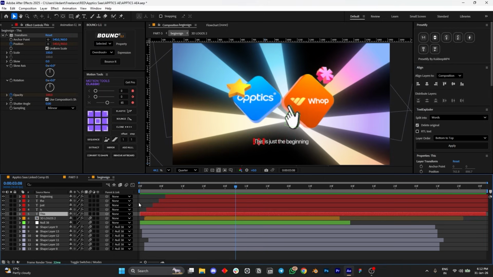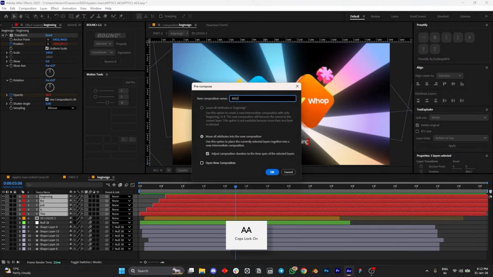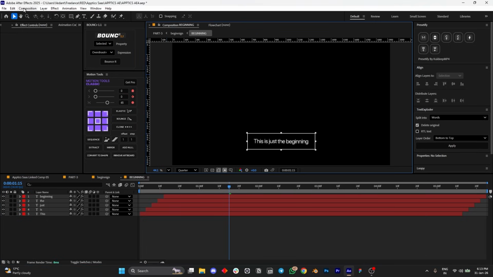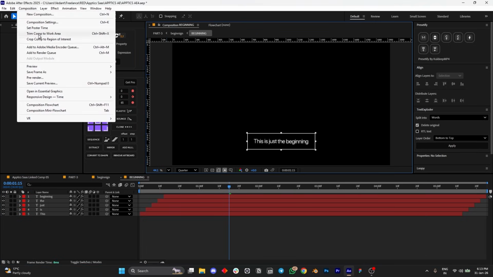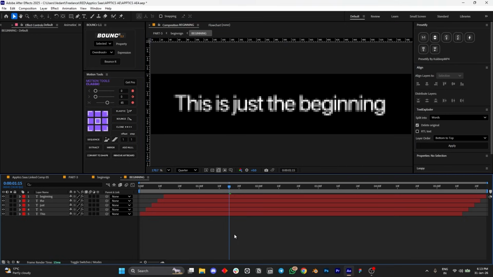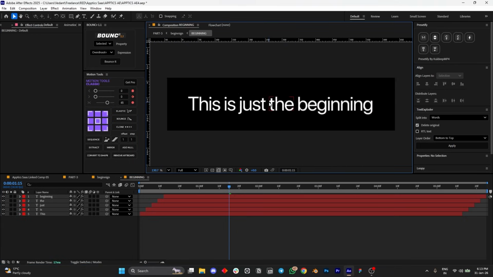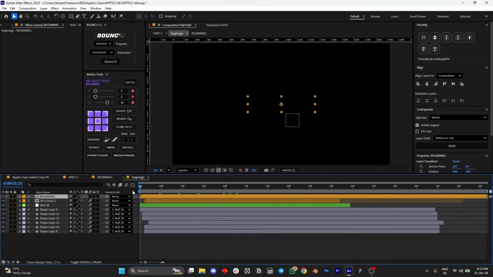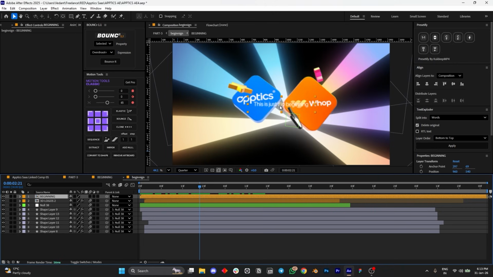Now, what I did was, I needed a gradient look on overall of all of this text. So I just made a comp, Control-Shift-C. There's this trick you can do. You can just press this button, select this portion, go to composition and select crop composition to region of interest. That way you have cropped the composition to this much only. Now you don't have to tackle extra spacing. If it disappears, just press Control Home.